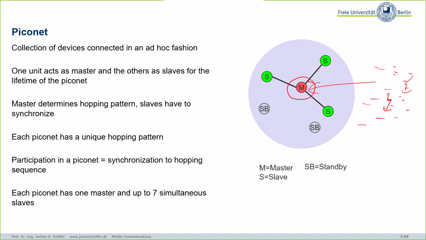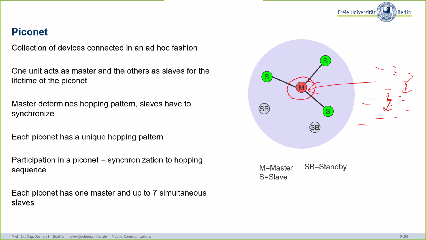So indeed, that's a denial of service attack if you know the hopping sequence. You follow the hopping, and then basically you send only on these frequencies. Then you can perform a denial of service attack for a very specific single Piconet. Indeed, that's feasible. That's a denial of service attack, indeed. So that's what you can do.